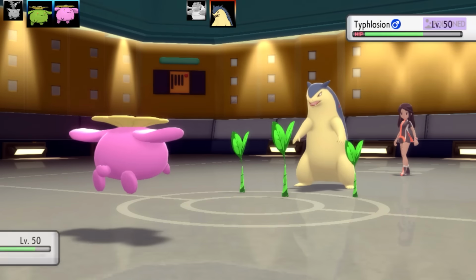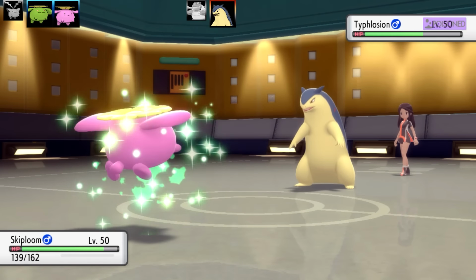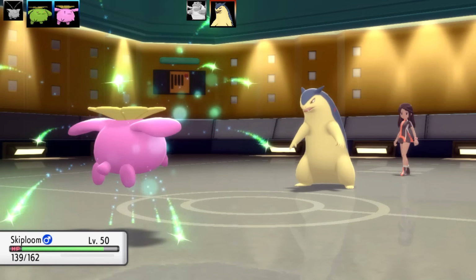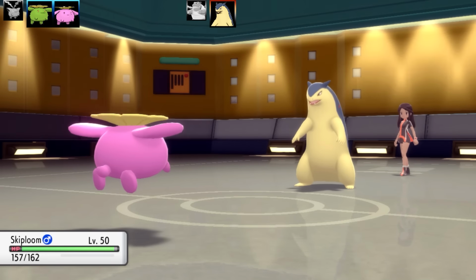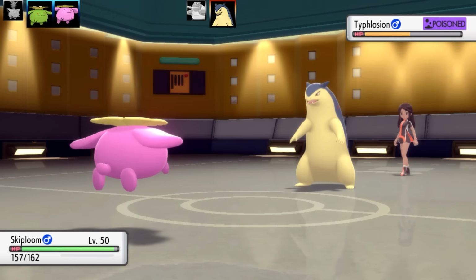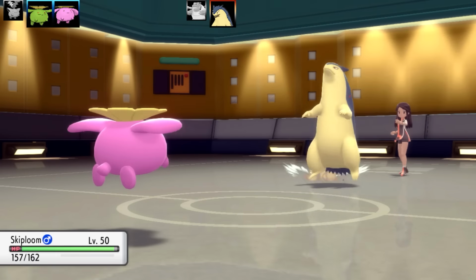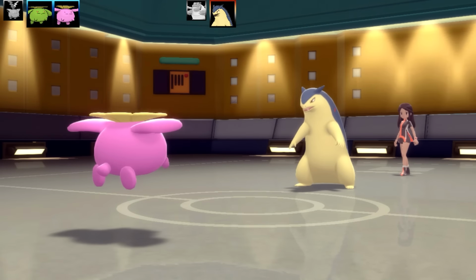Normally I would run Synthesis on this, and I'd probably run something like Cotton Guard. That was another move I was thinking about running on it too, to make it really, really bulky. But these Pokemon don't really help. Even Jumpluff doesn't really have the greatest offensive stats in the world, you know? So Typhlosion is going to go for another Quick Attack here. I'm glad I run a bulky set.